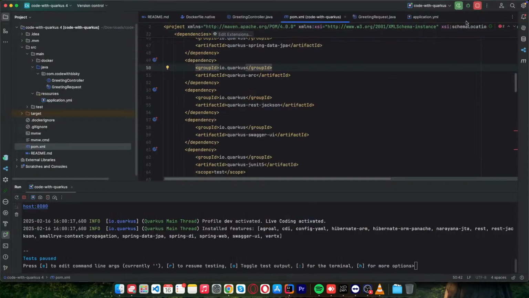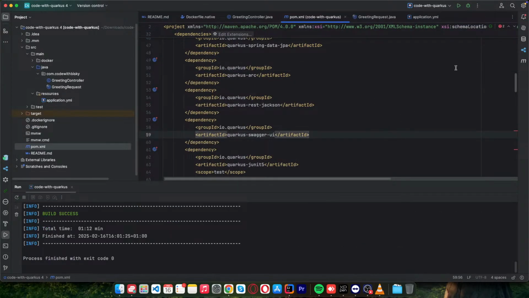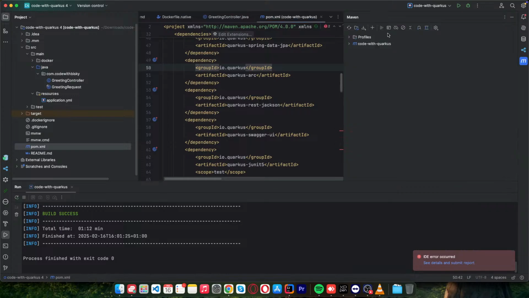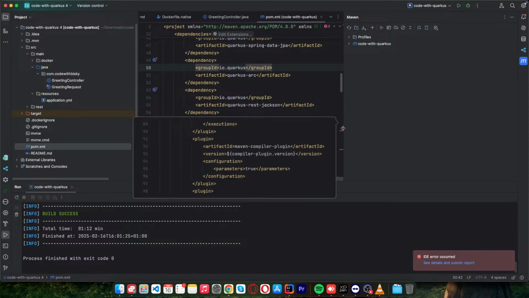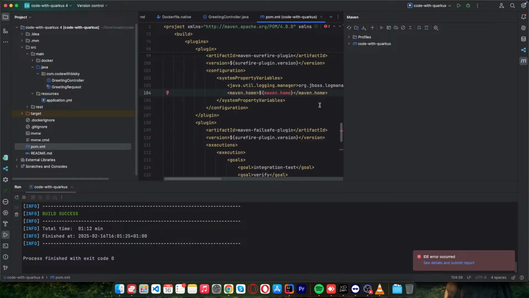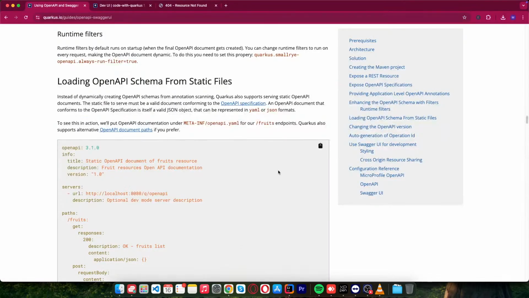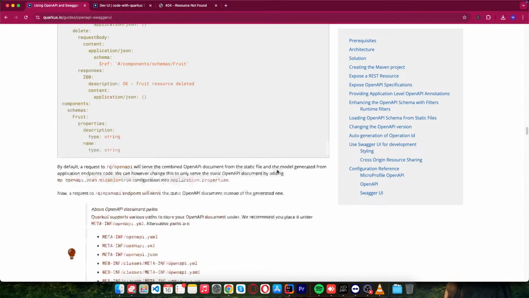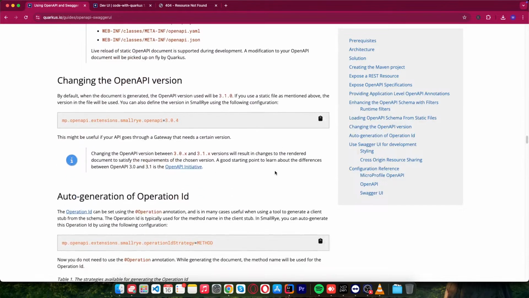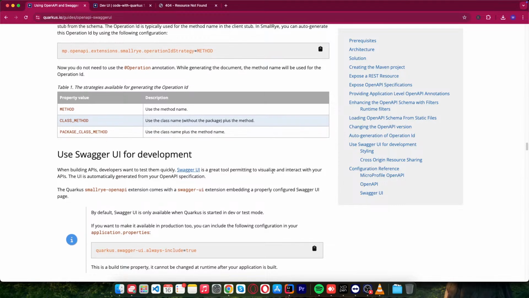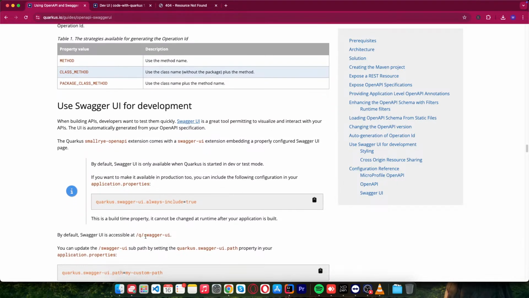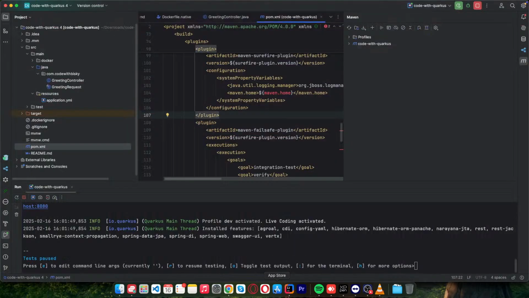Okay, let's wait a bit. I just want to stop this one and see if everything was imported correctly here. Do we have any issue here? We don't have any now, and we want to test if everything is going to work fine. I don't know why Swagger is failing. You want to look for the UI, and this is going to be our URL if you want to access Swagger. And let's see here. Now it has started.